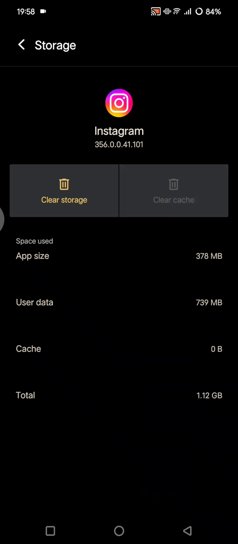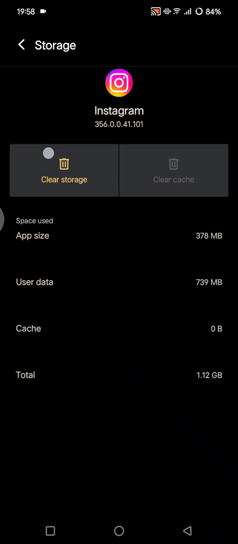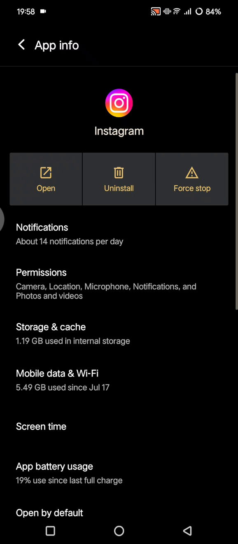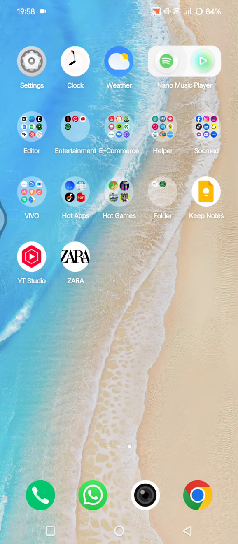So on Android, when you clear the cache of a certain app, it might fix some problems, including the one that you are facing now, where the cutout sticker is not showing. But if it's still not working, you can try to clear the storage of your Instagram. But then you need to log in again when you want to open your account on Instagram. After that, you can try to reboot your phone and open the Instagram app again.